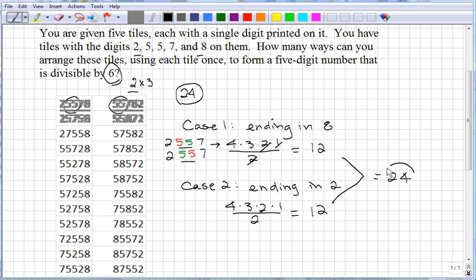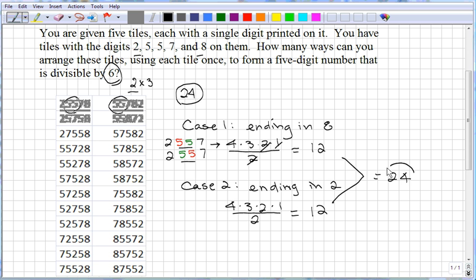You can also think of this, another way to do it is to say, work with all 5 numbers, and let's just place the last digit first. So we have 2 choices for the last digit, for the 5th digit, and then we can place the rest of the digits. So we'd have 4 choices for the first, 3 choices for the second, 2 choices for the third, and 1 choice for the 4th digit. Okay, so this is actually the 5th digit right here, and then this is the first, second, third, and 4th.